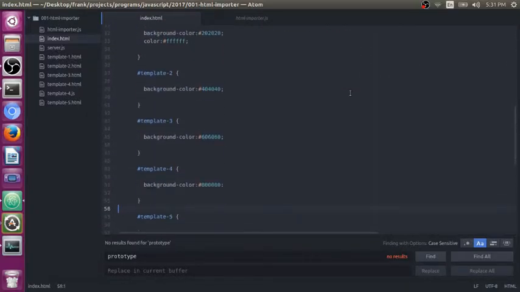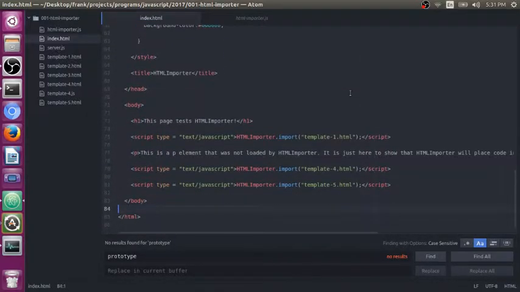Down here in the body, I've imported some HTML templates. This is what it looks like when you want to include a template in a certain part of your document. You just put a script tag in and call the import function from HTML importer. Right here, I just want to put a template called template1.html in between this h1 tag and this p tag of my document.